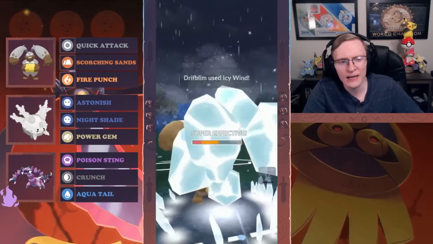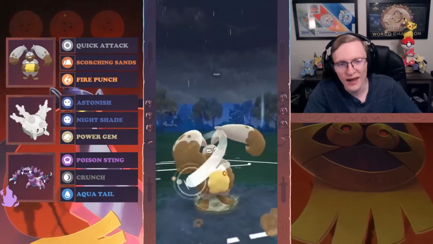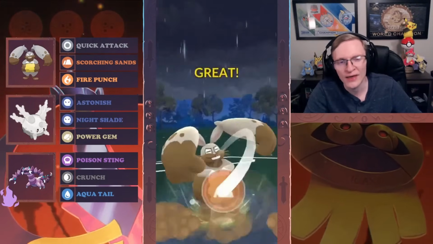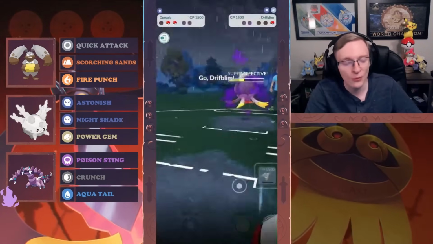But also, if they come back in with that Typhlosion, I'm going to be forced to throw a charge move after 4 quick attacks here, because if I don't, I know for a fact I'm not going to be able to knock out that Drifblim after taking this Incinerate damage. In comes that Scorching Sands. I don't think a Fire Punch would have been quite enough after the 2 debuffs.